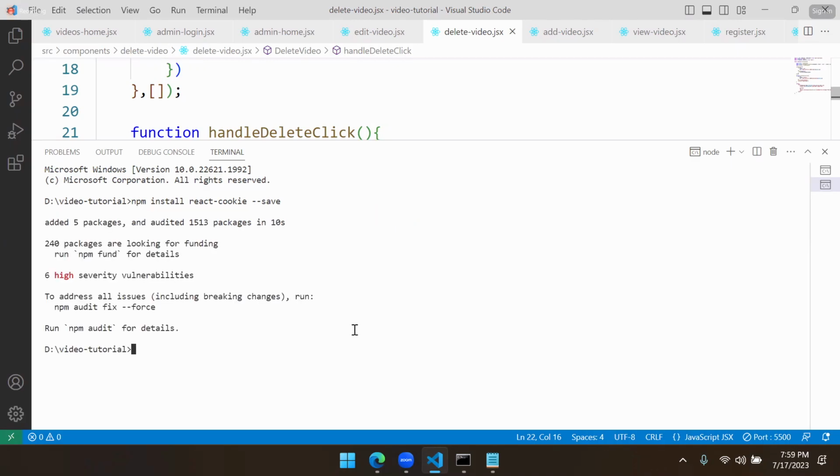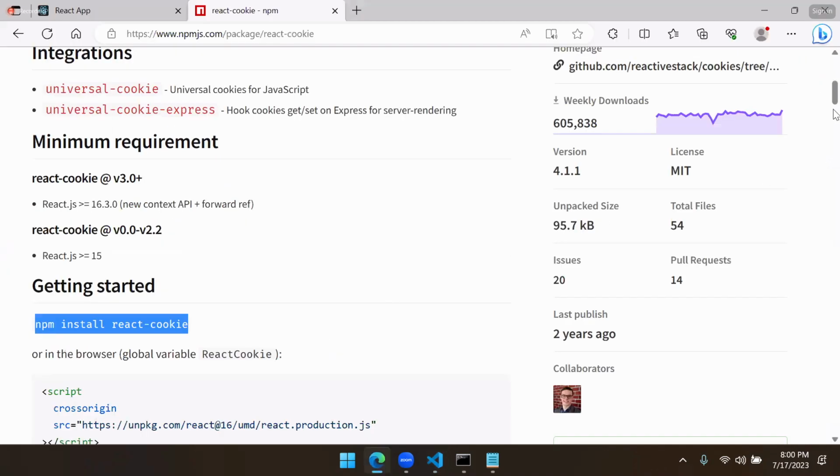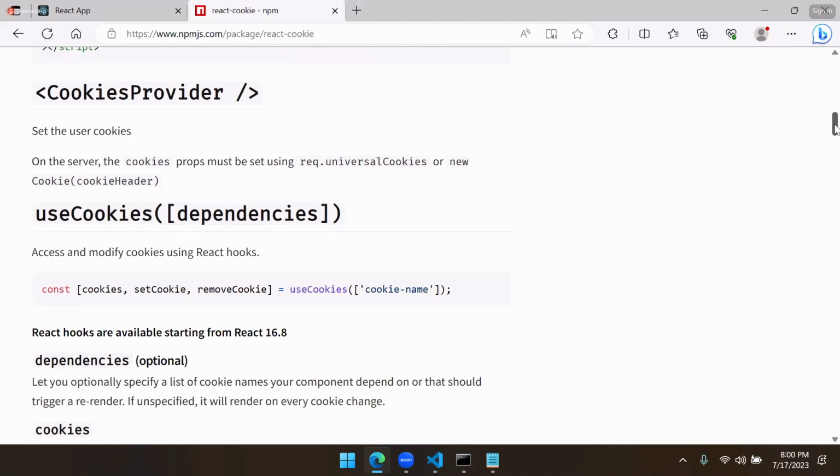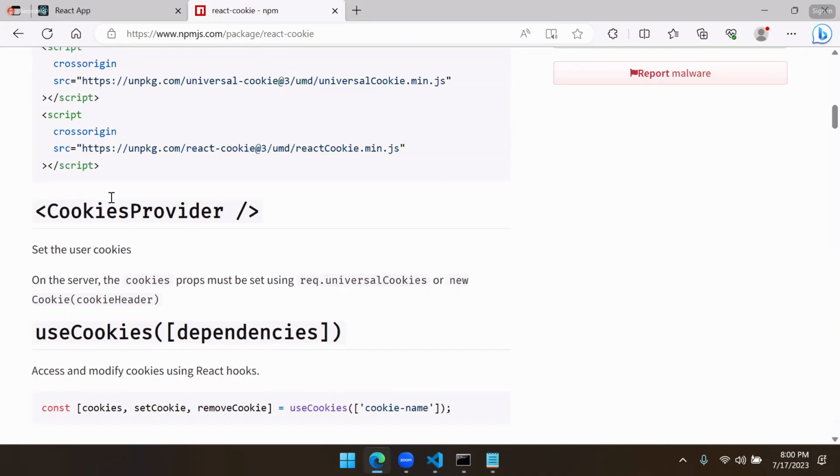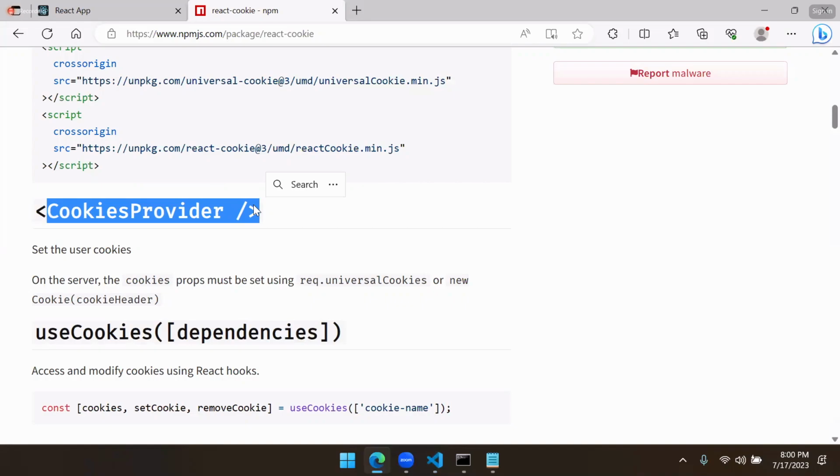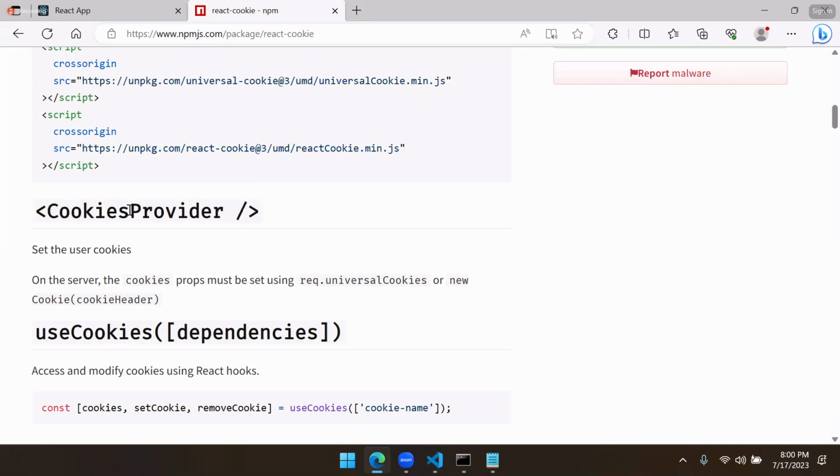Adding cookies, removing cookies, you need to check. So what are the methods you need to know? See, they are giving a cookies provider. I will tell you what is meant by a cookie provider and what the concept of a provider is, we will discuss.